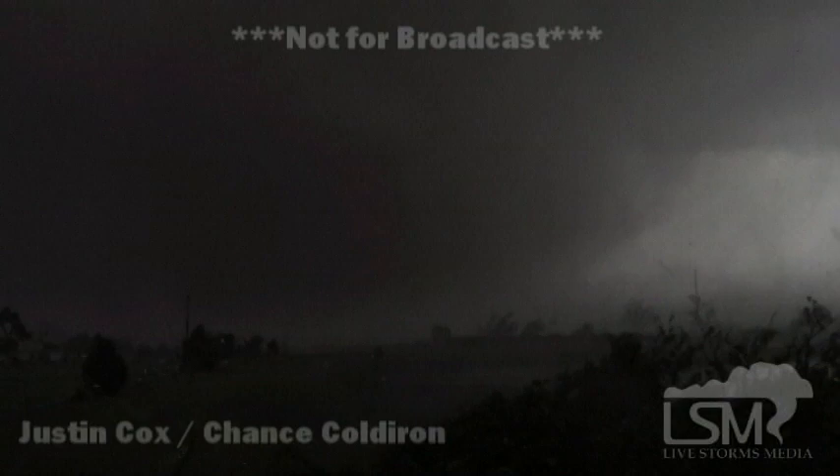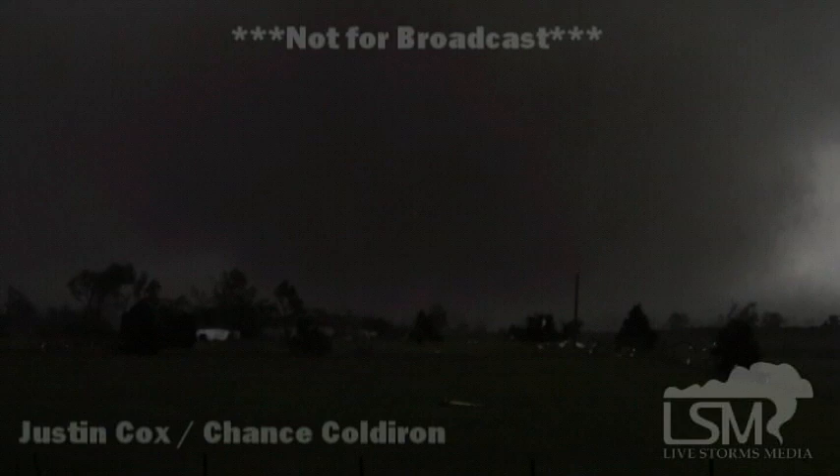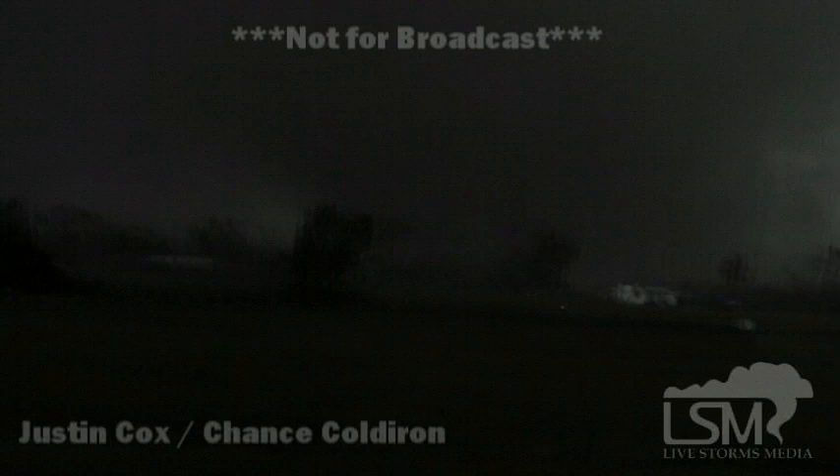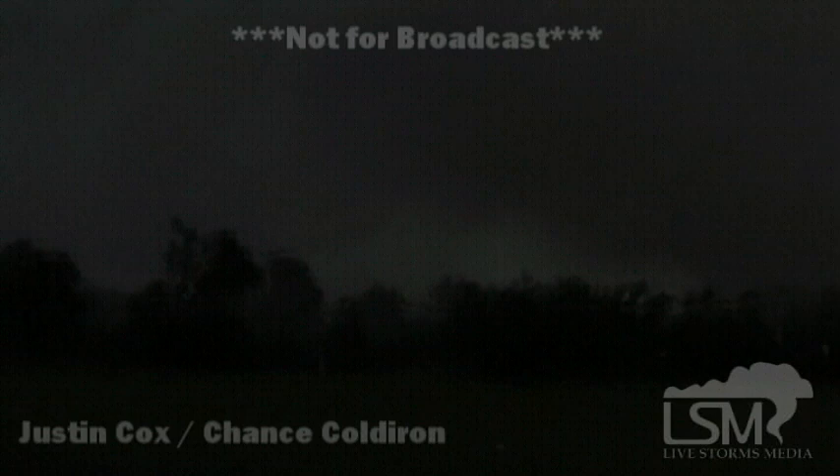I am detecting debris in this storm with our radar. You can see the radar on the right-hand side of your television screen — that is debris that is in this storm. This is a large tornado. The tornado emergency has been detected for Cleveland County and southern Oklahoma County. Right along Southwest 149th Street, I am detecting significant debris within this tornado from our radar. Southwest 149th Street turns into Southwest 19th Street into Moore, putting it on the track that was taken into the street.